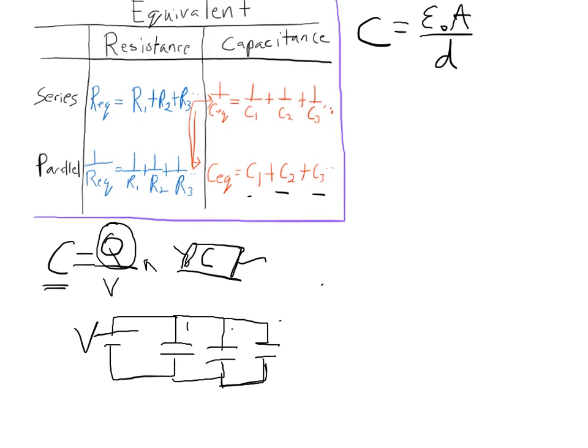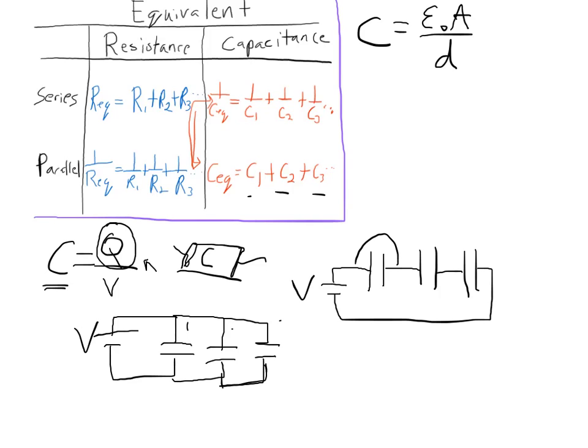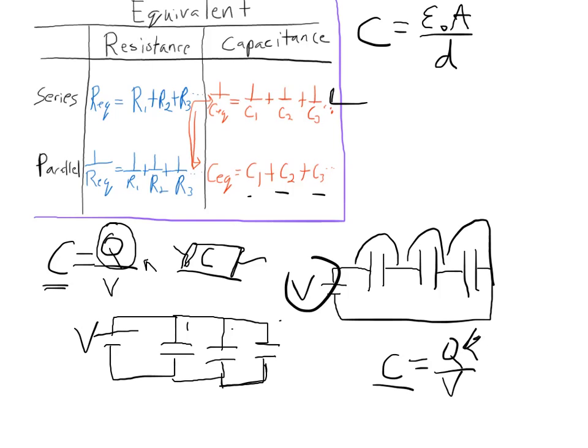If we put them in a series circuit, however, remember any electron leaving the battery can only fall as far as the battery's initial V. And so that voltage does kind of get used up across each of the capacitors. Since each one gets only part of the voltage, each one will get only part of the charge when thinking about that original Q over V, because the capacitance of each individual capacitor is set. And so each one will only get a little bit of the charge. And that's why we add their inverses, because each one's only getting a little bit of the charge, and we're decreasing that capacitance as we go along.